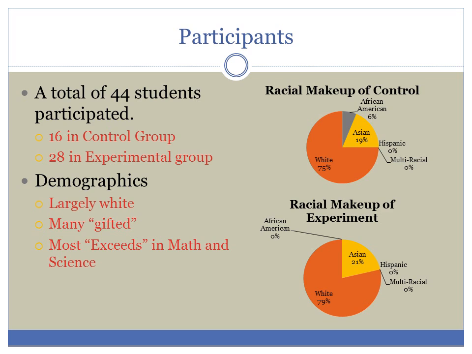For the participants in my survey, I used 2 intact technology classes that I was teaching at the time, which makes it a convenient sample. In order to make sure that the students were as honest as possible and there was no bias based on me being their teacher, I had a colleague of mine come in and take over the class during this experiment. There were a total of 44 students who participated. I sent out more consent forms, but only 44 came back. There were 16 in the control group, and that was one particular class, and there were 28 in the experimental group, and that was a different class.